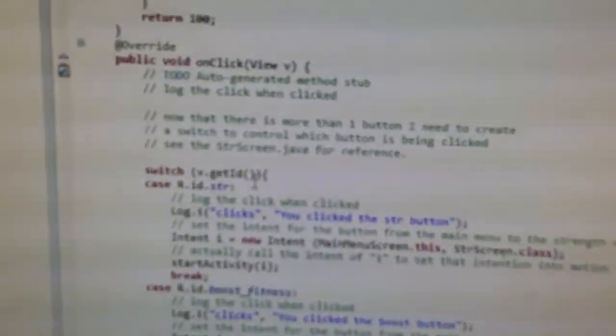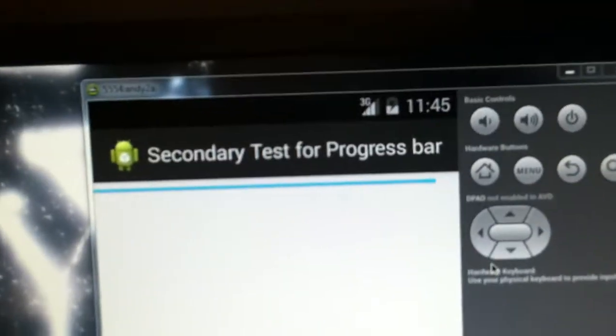Then test progress 2 setOnClickListener this. Okay, now we go down and should have a switch. Yeah, so there's our switch. v.getId case, all that. Boost our fitness, test progress, test prog 2. Okay? And what that's doing is calling this activity.